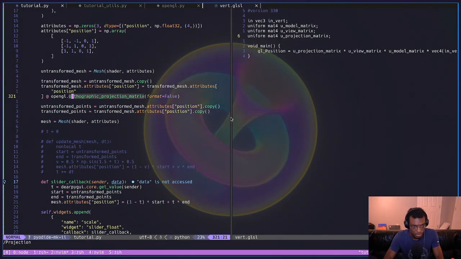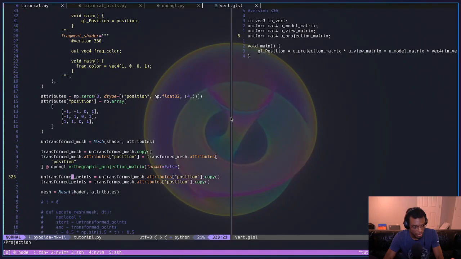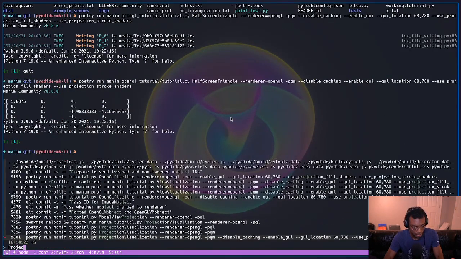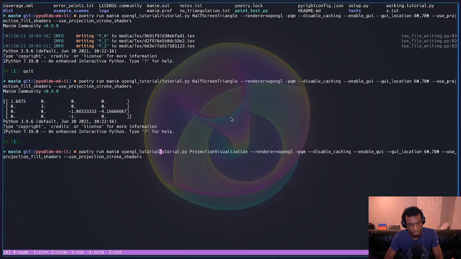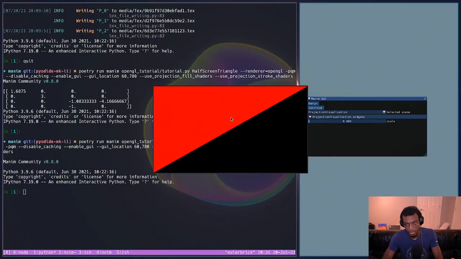Wait. Yeah, I'm using the orthographic projection matrix. So this is what, wait.